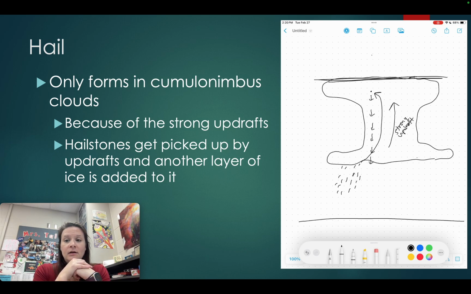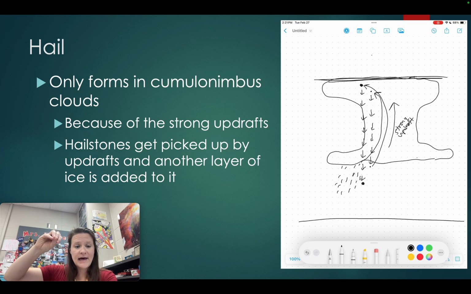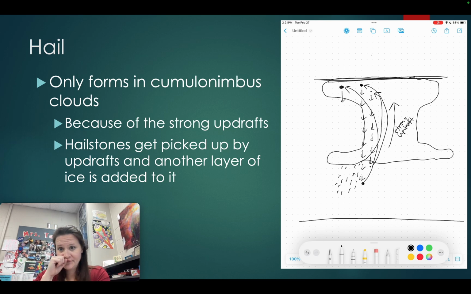But in a typical thunderstorm, it will be strong enough that it can pick up that ice pellet again and bring it to the top of the cloud, where it will refreeze. But every time it gets brought up, it's going up through a cloud full of water droplets. So as it goes, it's just going to pick up more layers of water around that existing ice pellet or hailstone, adding a new layer around it.